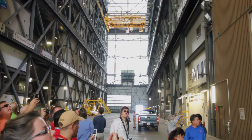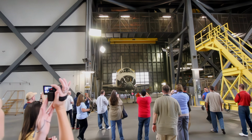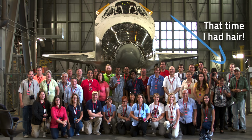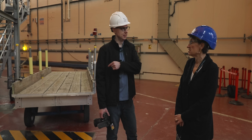One of my favorite moments was walking into the vehicle assembly building at NASA, where they built the Apollo rockets, and I got to see one of the space shuttles getting decommissioned. Now this ranks right up there, but that was Fernanda Ramini giving me the tour of JET. She's kind of a legend in fusion energy research and was instrumental in JET's recent record-breaking results. So it wasn't just getting to see JET in person that was awesome, it was getting to meet people like Fulvio and having Fernanda show me around JET that took it to the next level.